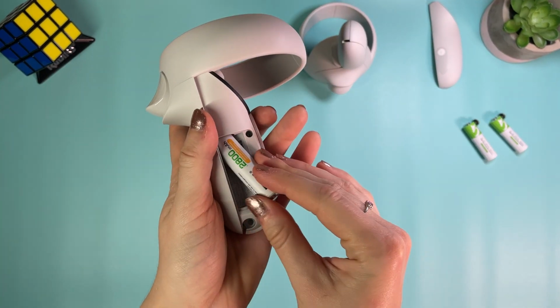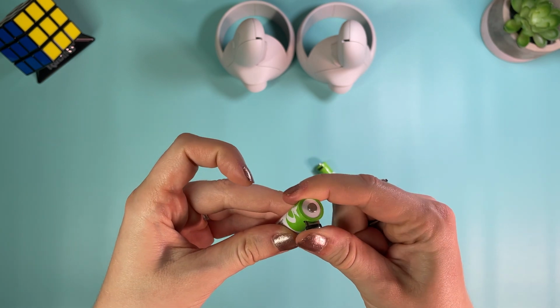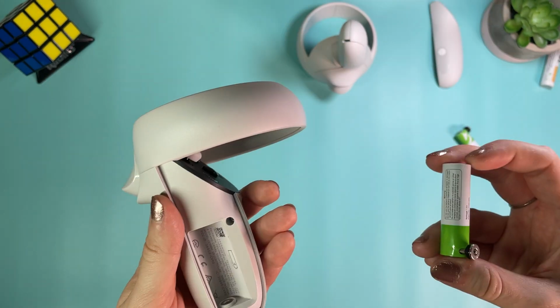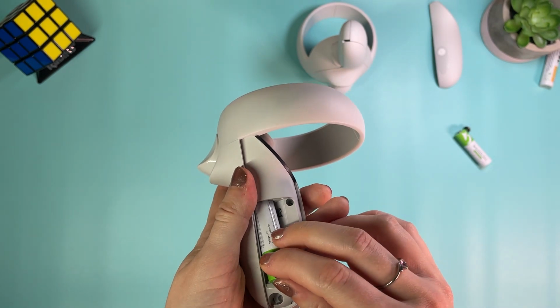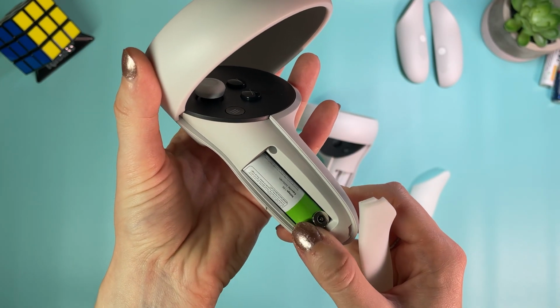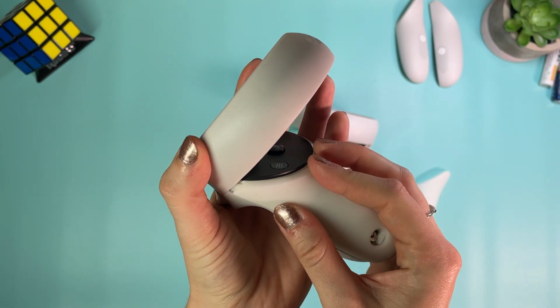So basically, now you have seen all the parts in the kit. The installation is very intuitive. Simply remove the batteries you currently have in your controllers, plug in the magnetic tip heads in the rechargeable batteries, and insert the batteries in your controllers with the magnetic tip going to the bottom. After that, rotate the battery a little bit to align it with the holes in the battery covers, and put in the covers as you normally would. And here you got your Franken controllers that can be charged without removing the covers or the batteries.